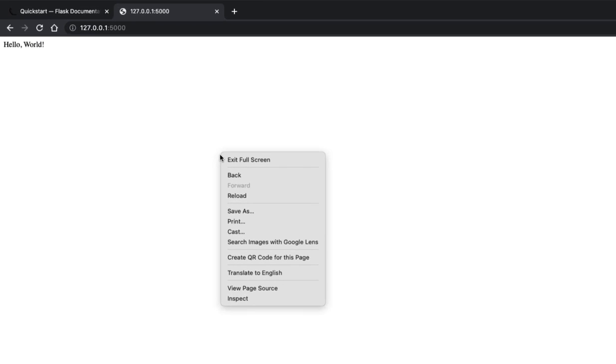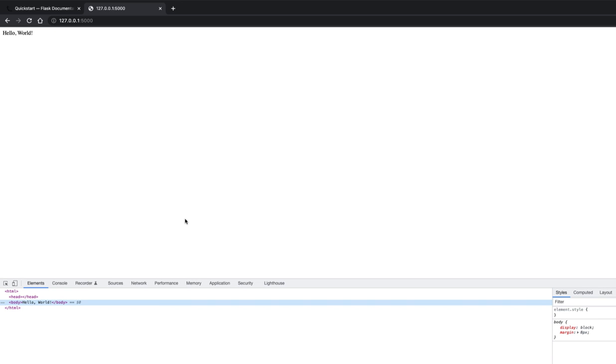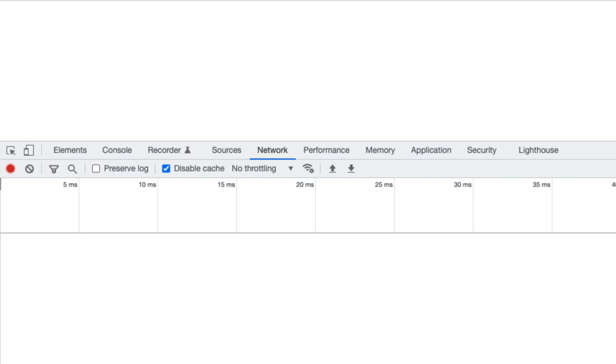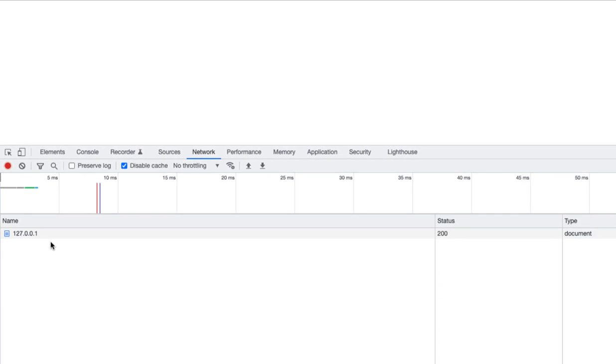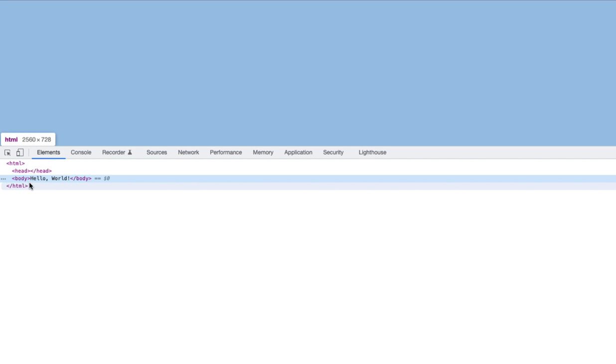In order to do that in the Chrome browser, you just go to inspect and see what different files are coming from the web server. As I explained, the browser is making a call to the web server, and the web server is giving us the response. We go into the network tab and refresh this again. You can see there is a document coming, and the response is hello world, and this is the preview of the response. If we go to the elements, the beautiful part with Flask is it's actually converting this into HTML by itself. We don't need to do that conversion. You can see the whole HTML is generated, even though we haven't defined that in our file.